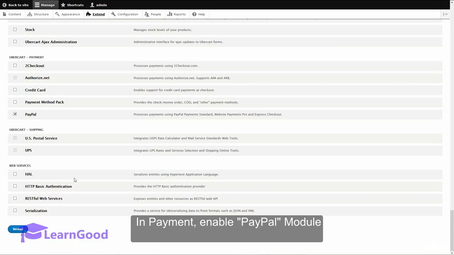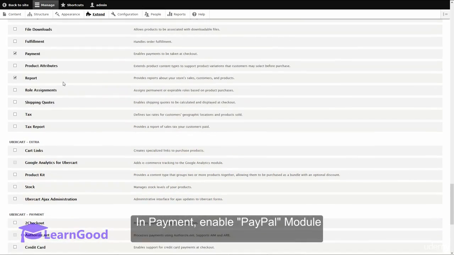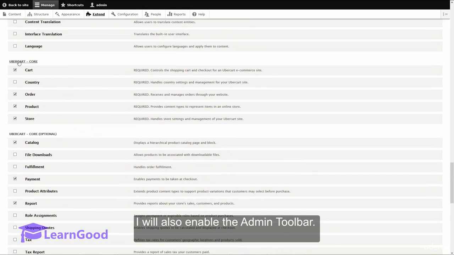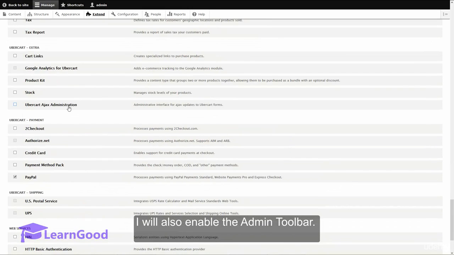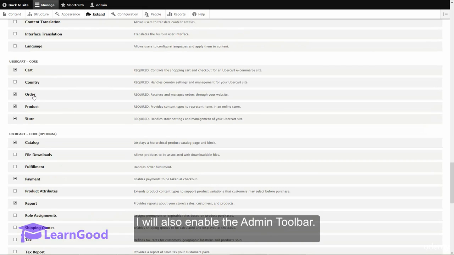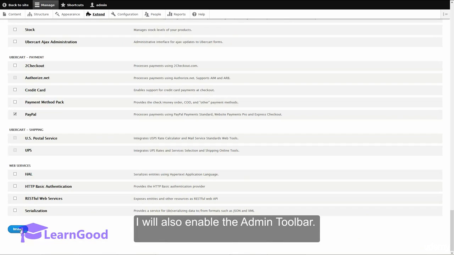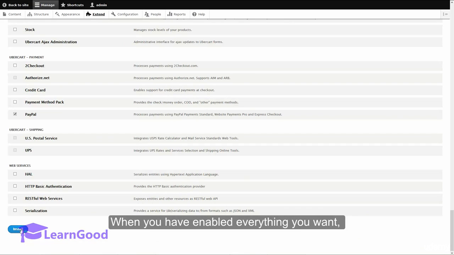A better and safer way for you to do this is don't do all of these in one shot. Enable section by section, starting from core, then optional, and then the payment, in that order. Just select from the core, save it, come back to this page, take the next one, save it, and go step by step, just to be on the safer side, because there will be a long script running after you do this. And when you have selected everything, hit the install button, and you have got nothing to do but wait. It's going to take a few minutes for the scripts to complete running.